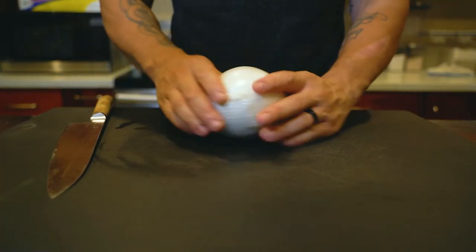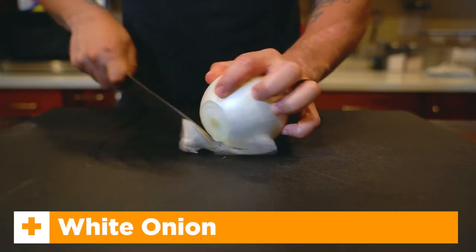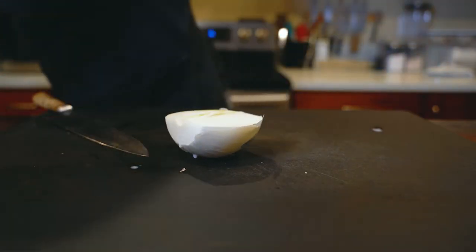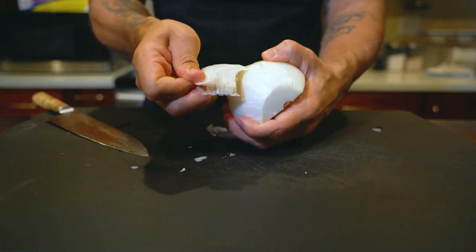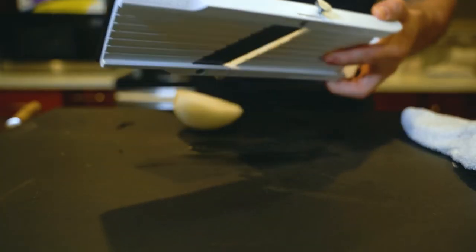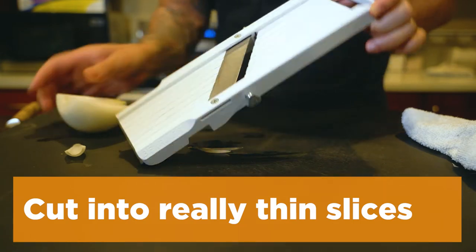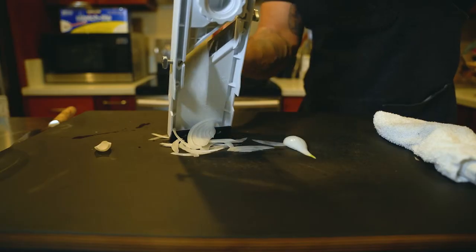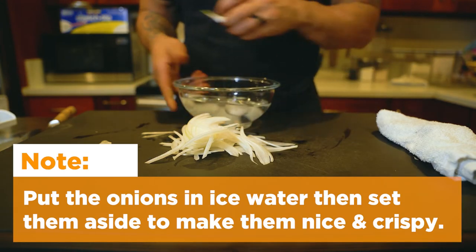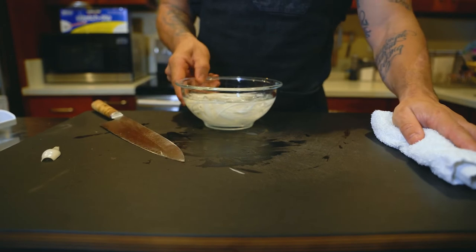Okay, next, for the McRib, we need an onion. I got the white onion, I think that's very important. Cut off the bottom. We'll only need one half, so we'll save the rest. And I'm gonna peel it like this. If you don't have one of these, I highly recommend getting one. This is a Japanese mandolin, totally worth it, okay? Trust me. What I'm gonna do is I'm just gonna cut really thin slices, just like this. And then all you're gonna do is you're gonna put these in ice water. We wanna get them real nice and crispy. Set that aside.